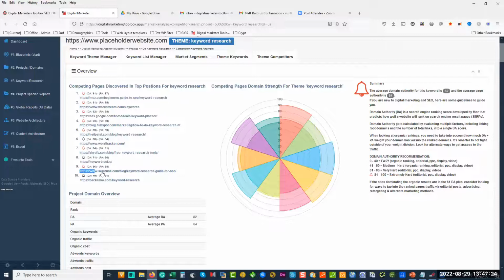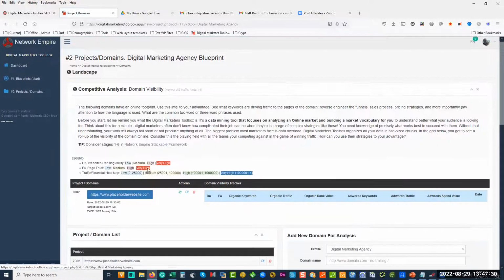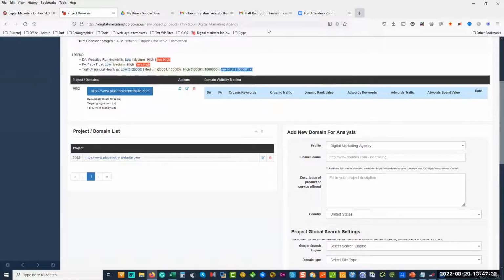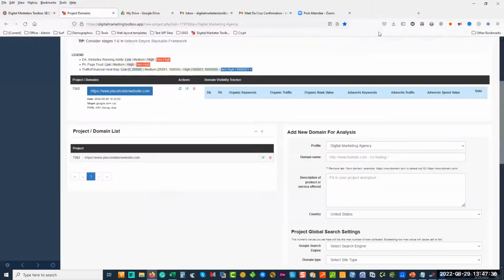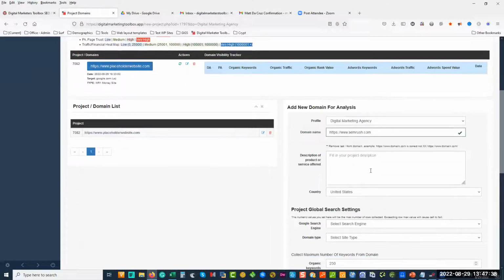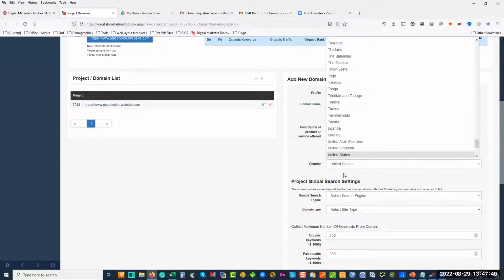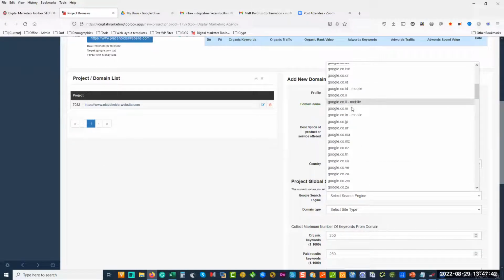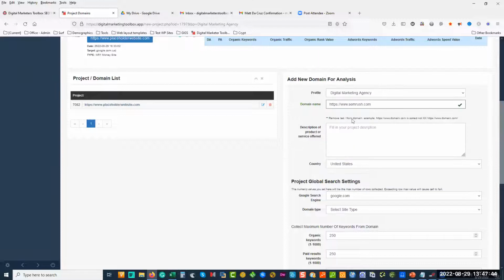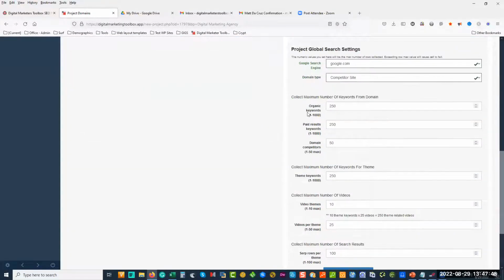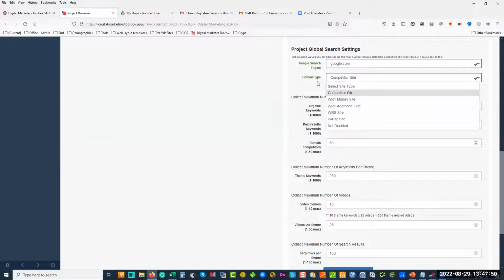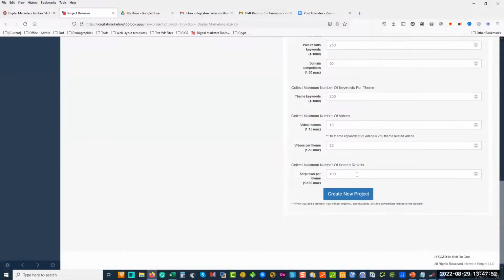Let's just take SEMrush as an example. If I go back to my projects and quickly add them in here, the URL's right. It's fine. It confirms it's a competitor site. They're not really competitors, but I'm just putting them in that box.